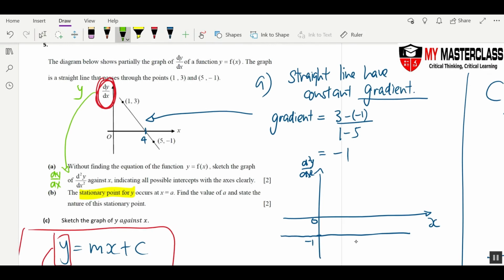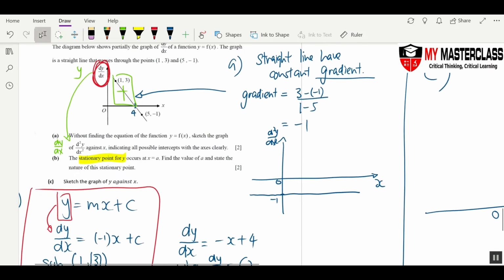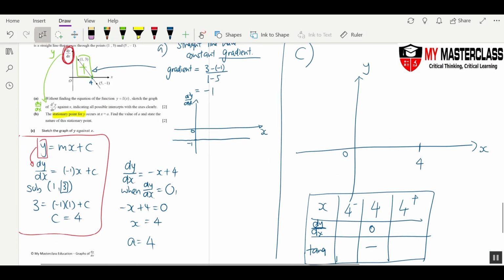We are only concerned with the value of the dy dx. So on the left, this is your dy dx, so the dy dx is positive. Then tell me on the right is positive or negative? Negative, because it is at the lower region. Positive, negative. Up, flat, down. What kind of point? Maximum point.